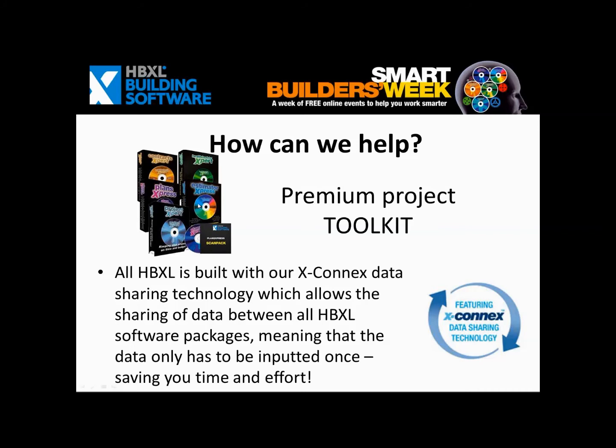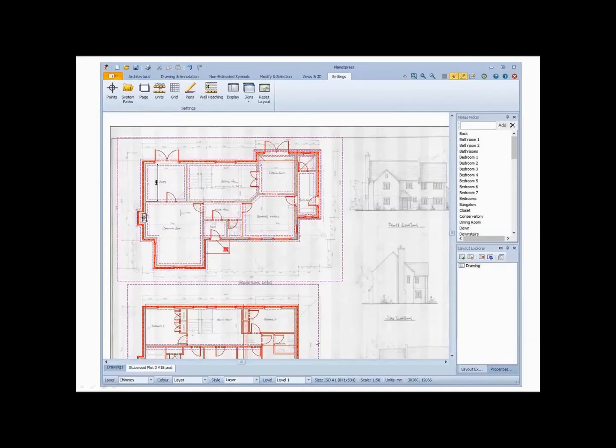From Estimator Express, you can also fire the information into Health and Safety Expert, which generates all your company-wide documentation and risk assessments, cost assessments, and so on. And Contracts Expert is also automatically generated when you export to Estimator Express. So all of those tools go together to make the management process of the jobs really effective. They can save you an enormous amount of time. You're not double entering all the information.